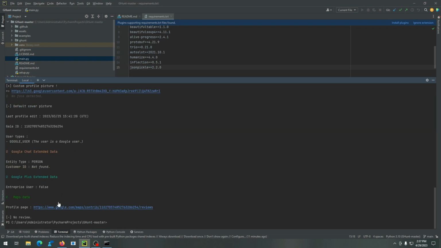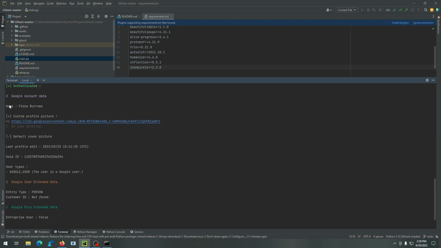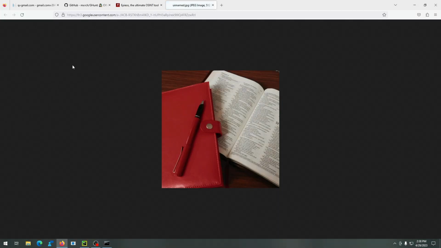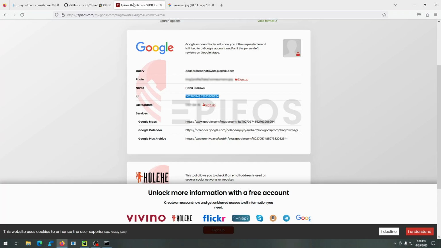Now you can see here it shows us the name of the person. It also shows us the picture of that person, which, as you might know, does not appear on this website, where it is watermarked.